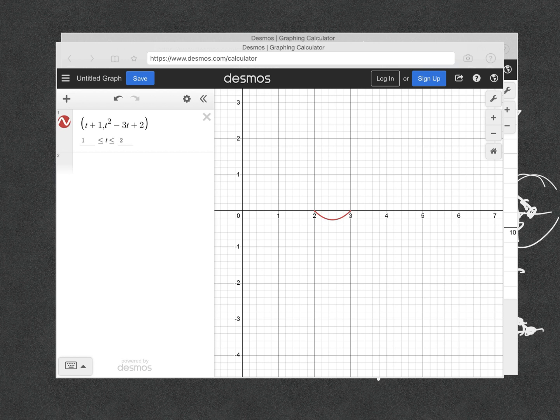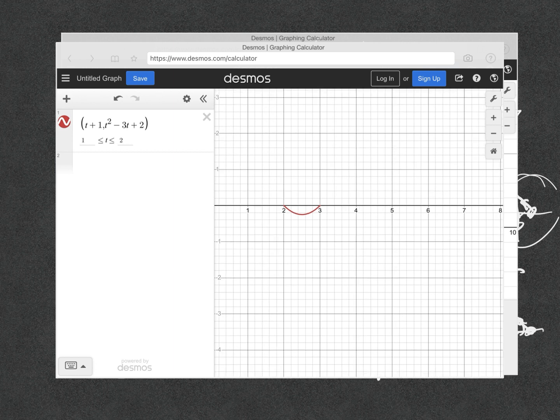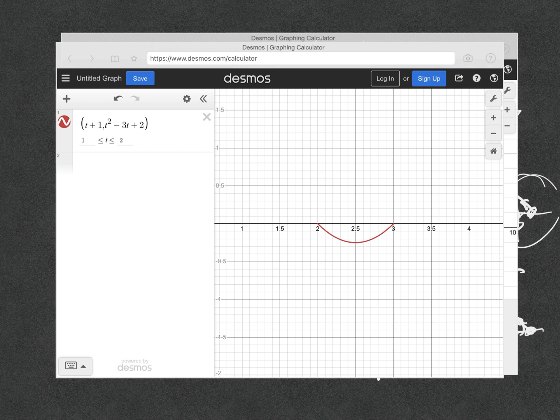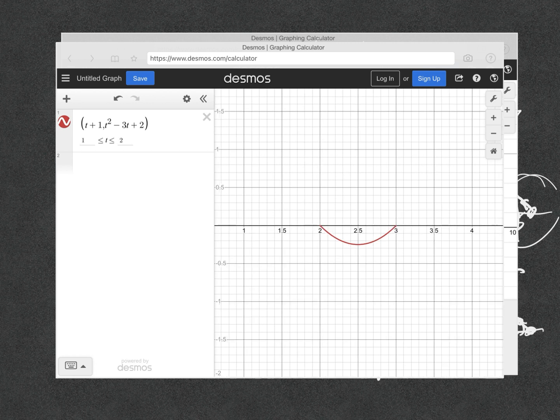And we're shifting the graph 1 unit over. Okay? Because normally this would be from 1 to 2 on the graph, but now it's at 2 to 3 because we said t plus 1. That means we're adding one value to the t before we plug it in. So it has the effect of moving things to the right, which is really interesting. You can start to think about that kind of transformation.